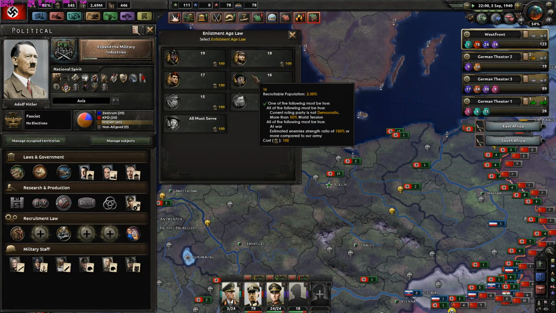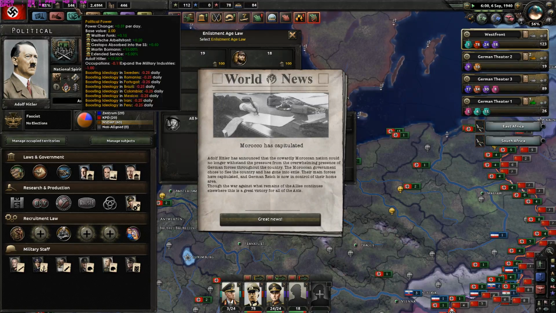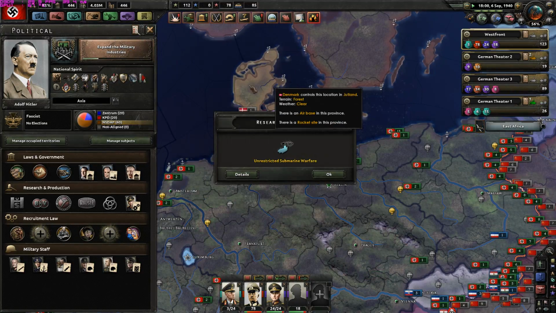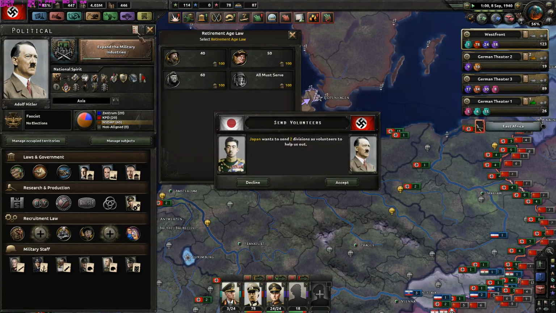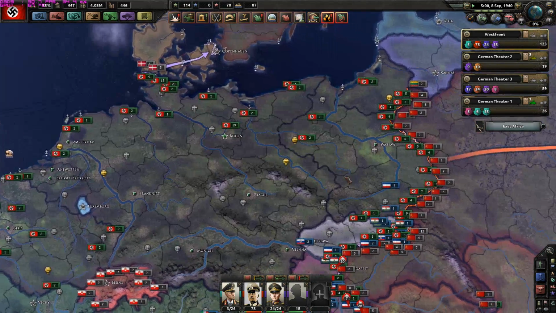I don't need any extra political power because I have it full already. Let's take 16. And then retirement age will be okay, 40. We don't have to pick. When is volunteers gladly accepted.